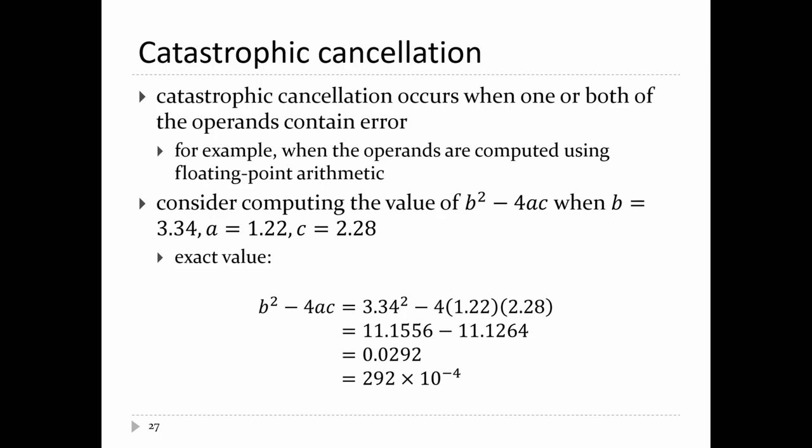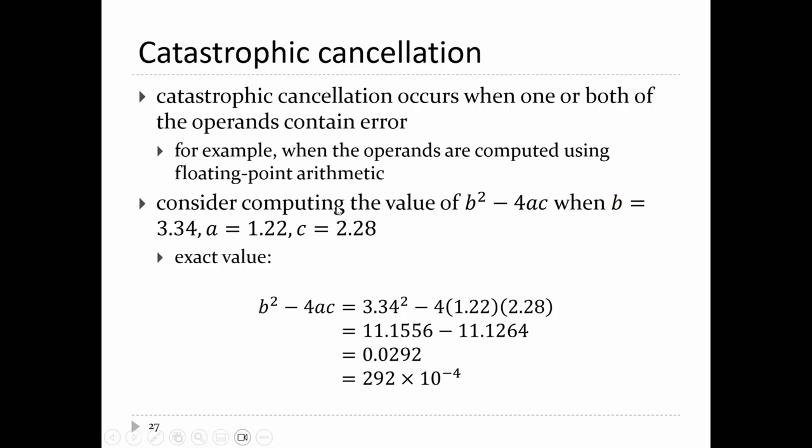Notice I can write down all of these numbers exactly in our floating point format, right? There's no issue. They all have 3 significant digits. Okay, so I'm going to work out the correct answer, not in our floating point format, but mathematically. So I compute b squared minus 4ac, and I get 0.0292. So the value of b squared minus 4ac can also be written down exactly in our floating point format.